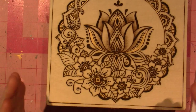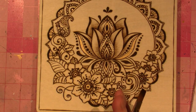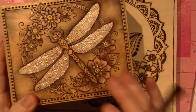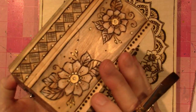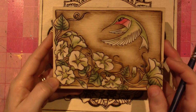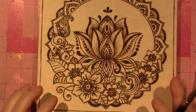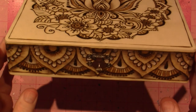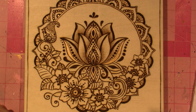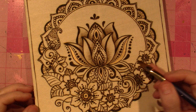And, you know, this is the thing about this piece, these flowers, I could be doing this in color and it would be so gorgeous. But I'm really trying to embrace this look, and I'm going to highlight some things with white. So just this white, gold, and brown, and this one I did with color, I like, and so it's 6 of 1. I'll do this again. I'll do it again for sure. I mean, it's a lot of work, but maybe I'll sell it. I've got to come up with a price that includes all this work that I do, and that's the thing. It's so hard.